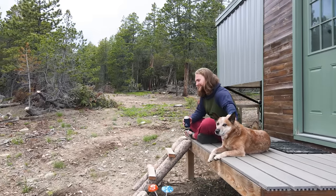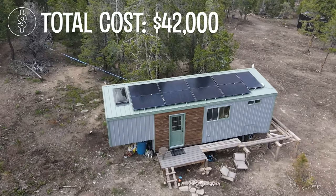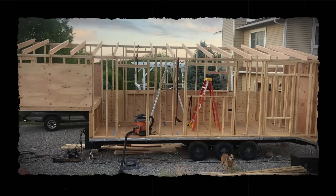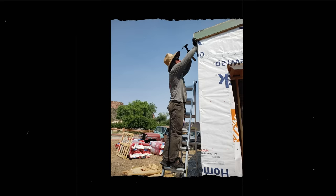I started thinking about tiny homes and living in different spaces really ever since I was a kid. It finally started making sense once I started paying my own rent. The total cost to build the tiny house, as far as money invested, is about $42,000. Building the house took approximately three months — a very intense three months. The design process for a DIY house is really about learning all the stuff you don't know and then tackling it.